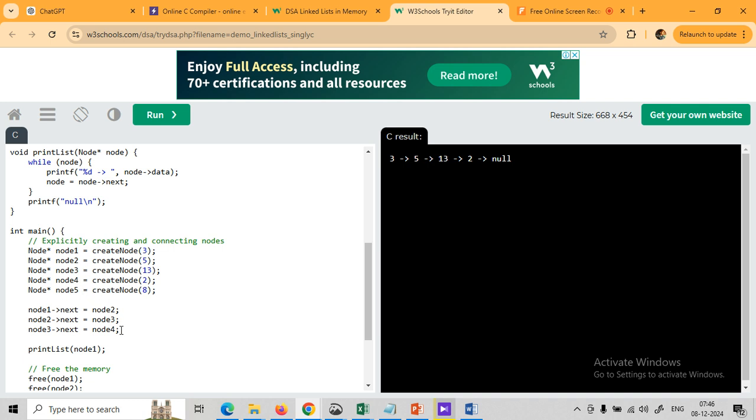So after this line of code, you will enter one line: node 4 next equal to node 5. Then click on the run button. I am waiting for the output. So on that fifth node we got that data 8. So here we had created four nodes, then five nodes.